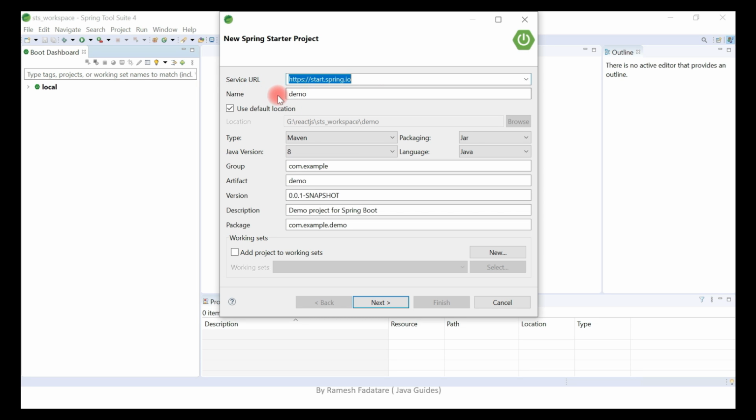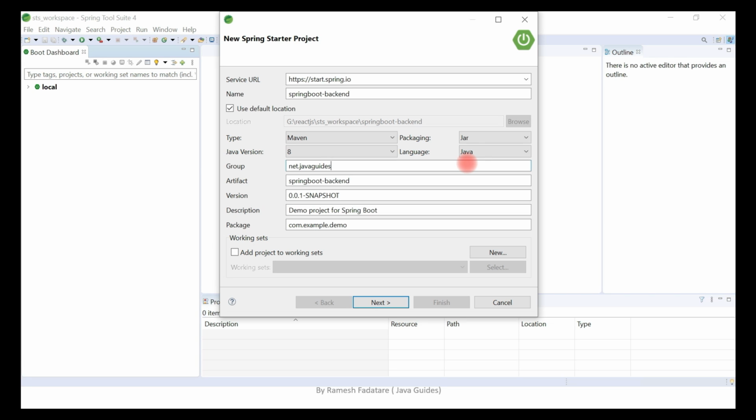So let's go ahead and give a name to the project. Let's give a name as Spring Boot backend. Alright, and type as Maven, packaging jar, Java version 8, language Java, and let's give group as net.javaguides.